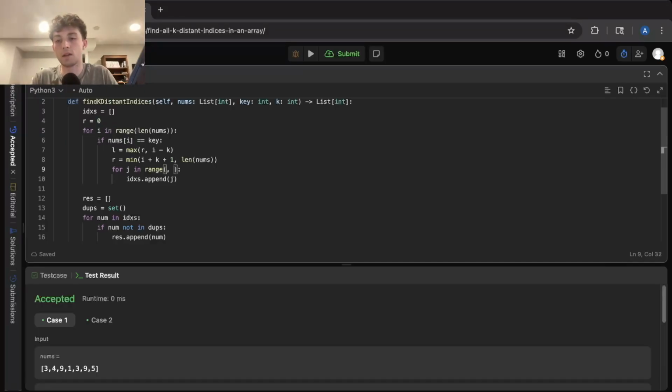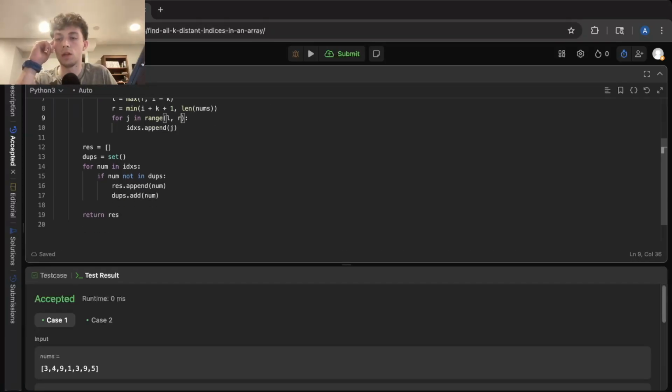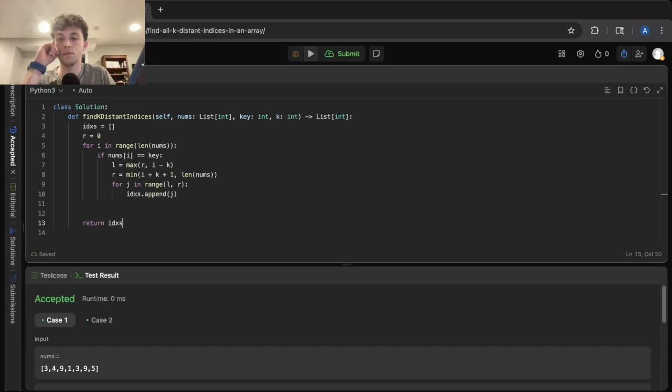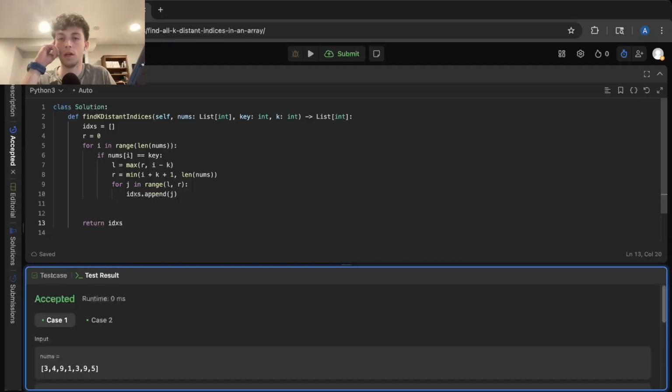And I forgot to put this in, but this is just L and R, and you should be good from there. And you can delete all of this and just return your initial array instead of res.